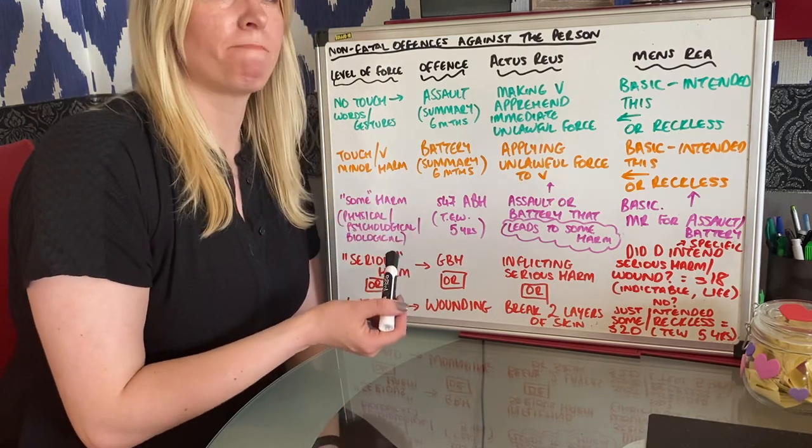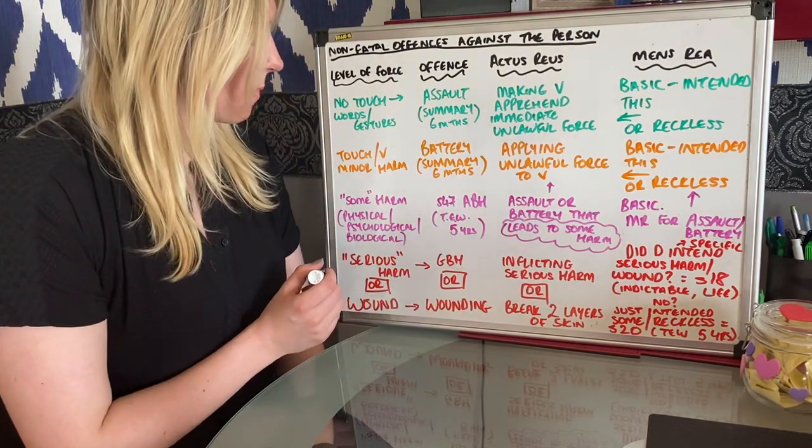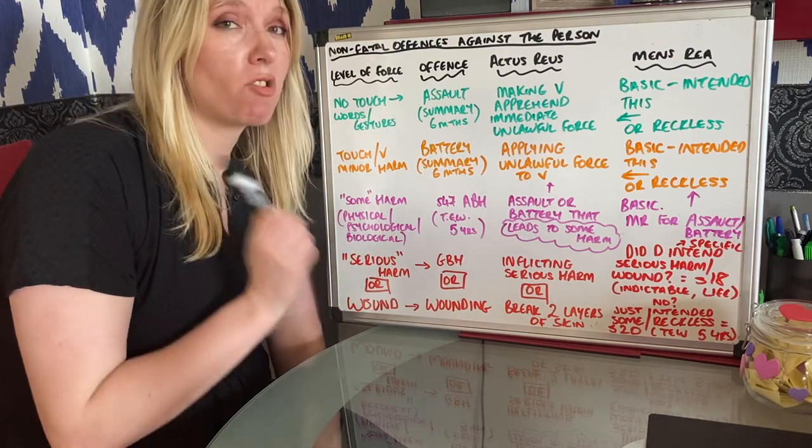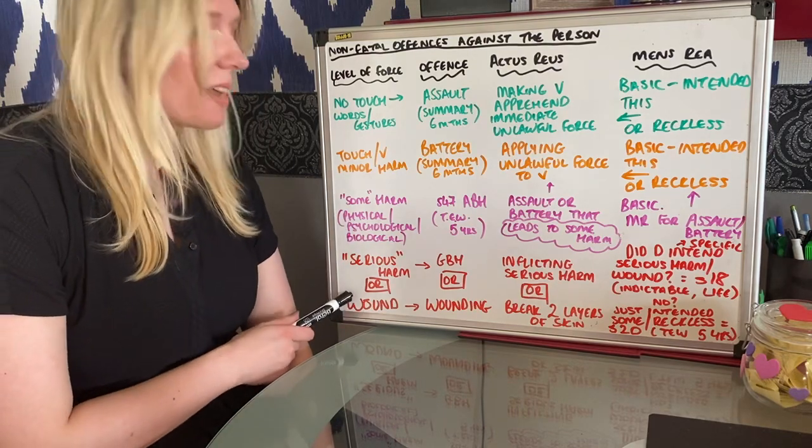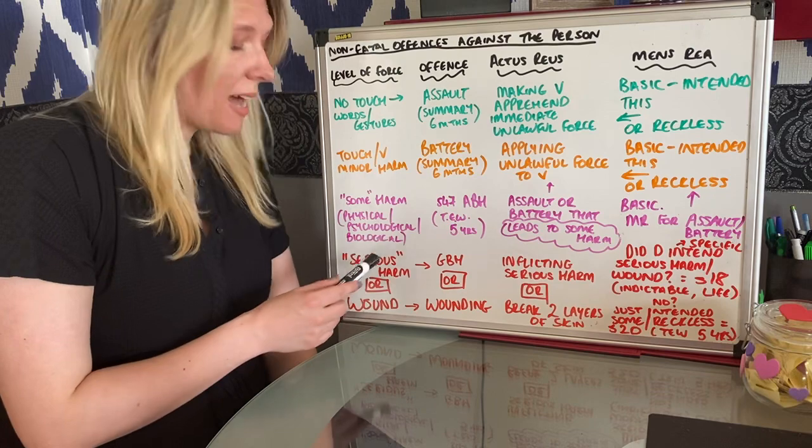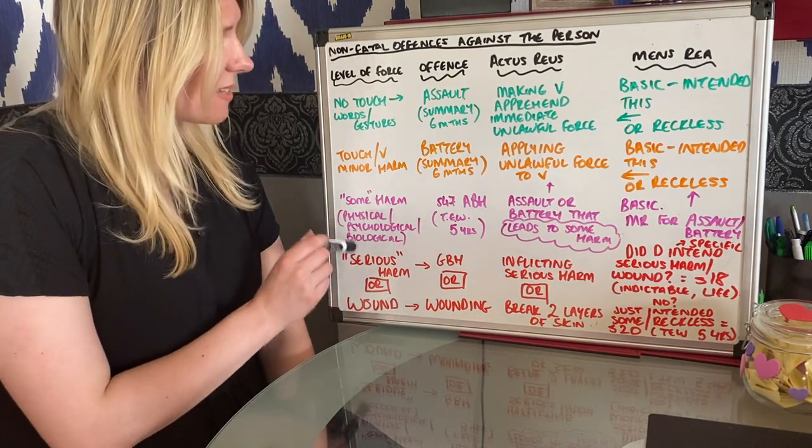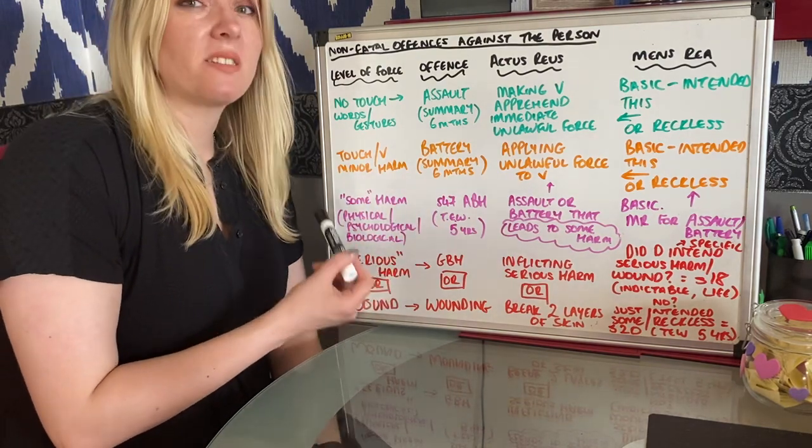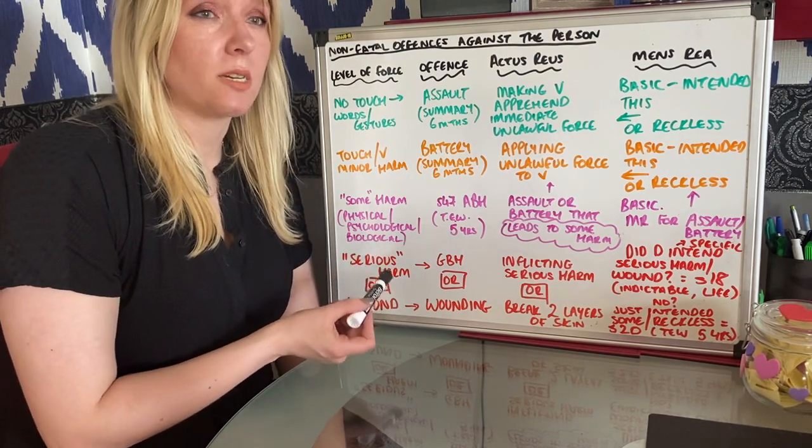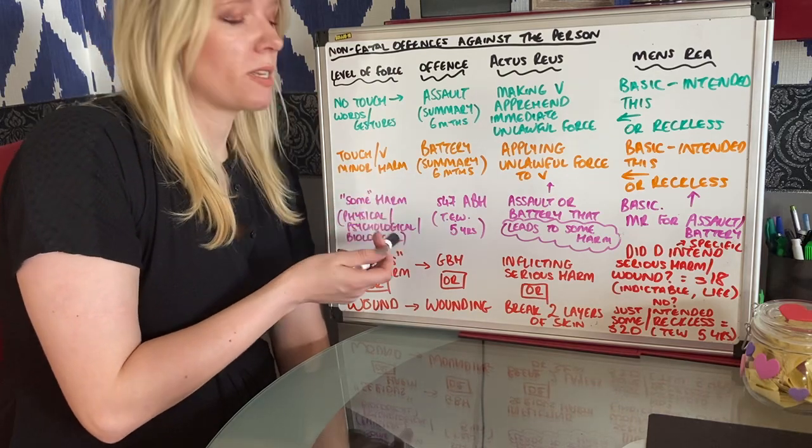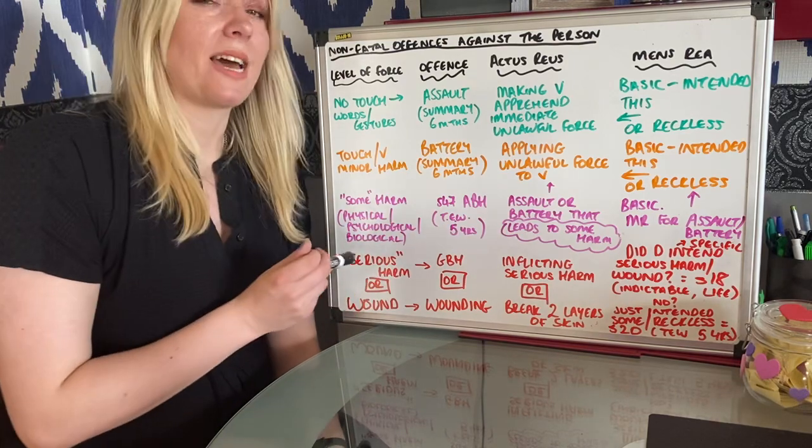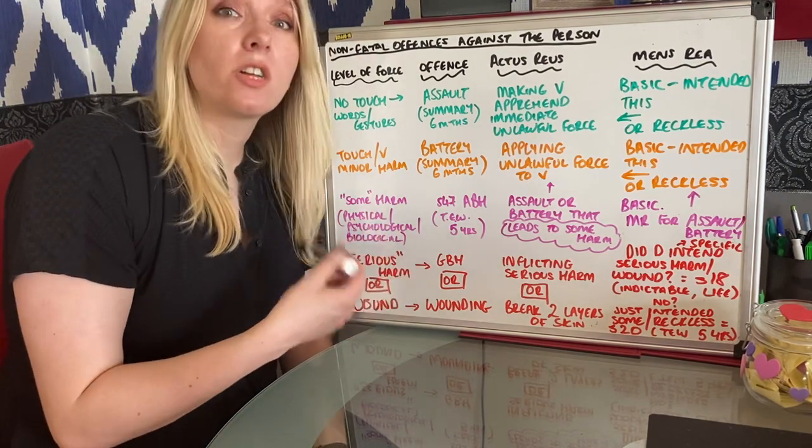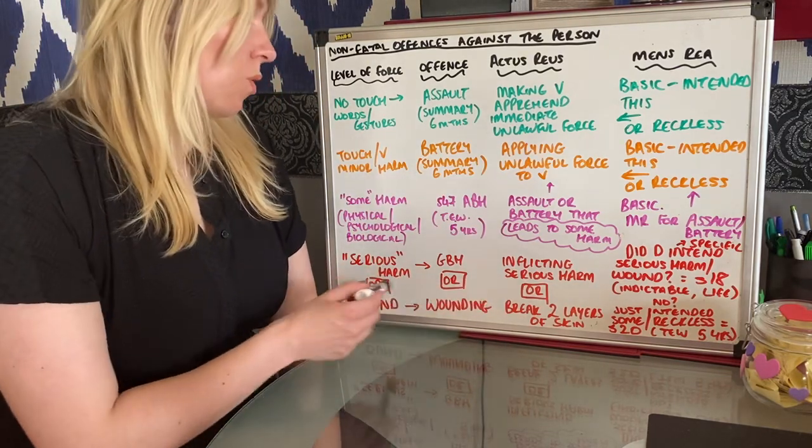Finally, we have the most serious bracket of offenses, and these can actually be done in two separate ways. The first is the one that most students seem to remember and understand - causing a wound. However, you can also commit this by causing serious harm. Now it really is a matter for you in the exam to decide if someone's injuries are so trivial they've suffered some hurt, or if you think they've been seriously hurt. Now that can also depend on the age and vulnerability of the victim. So for example, a broken arm might be something that is very serious in a baby, for example. So if you broke a baby's arm, that is much more likely to fall into this category. This could be dislocated limbs, fractured skull, serious bleeding, internal injuries. A wound, of course, as we'll see in a moment, is a slightly different thing.